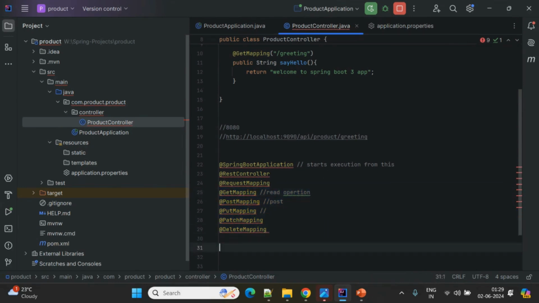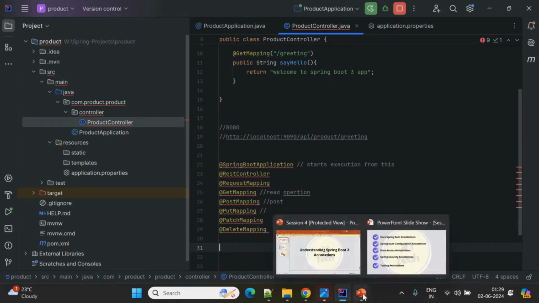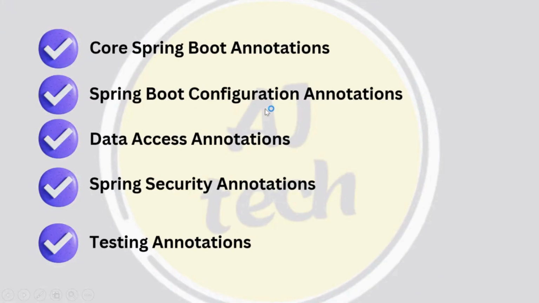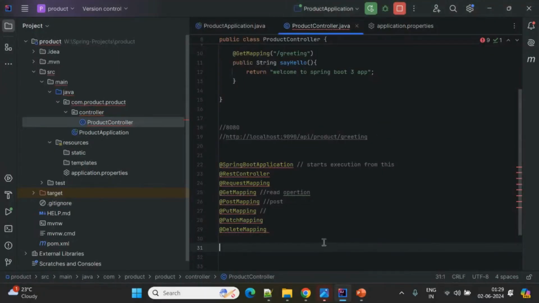Apart from that, there are other annotations also. Spring Boot configuration annotations: what comes under them? There are a few configuration-level annotations.